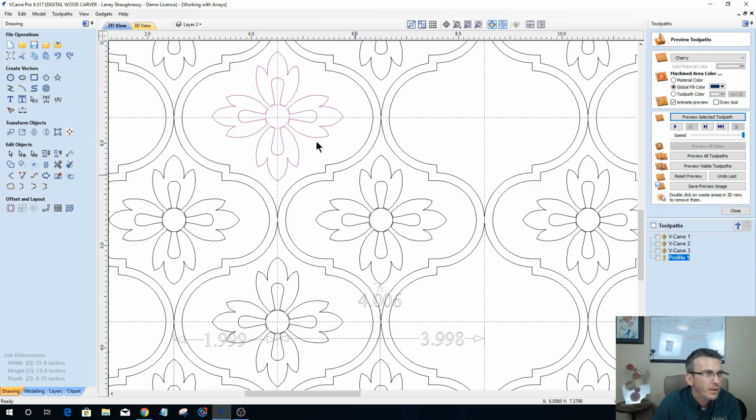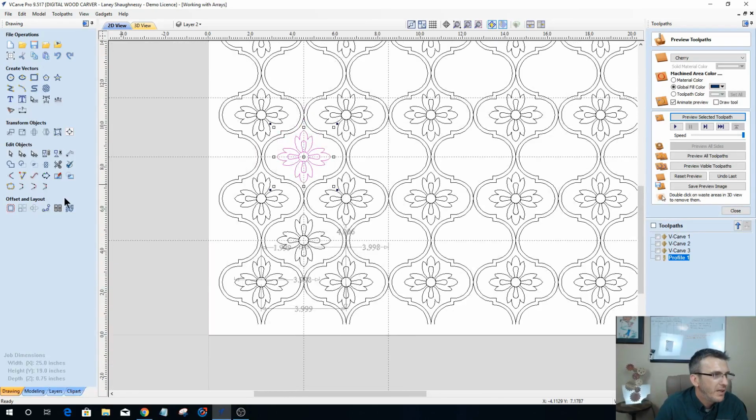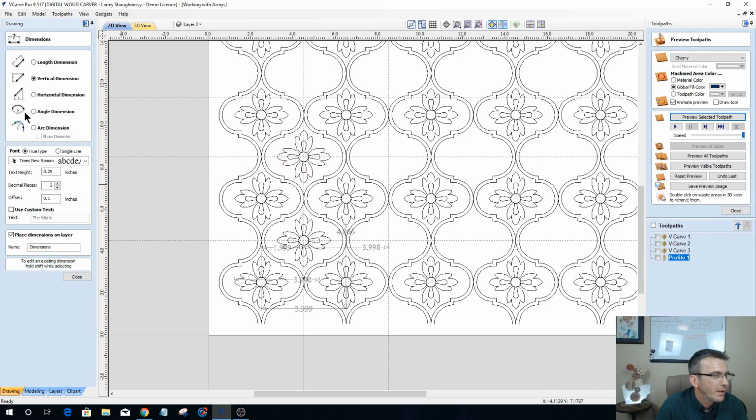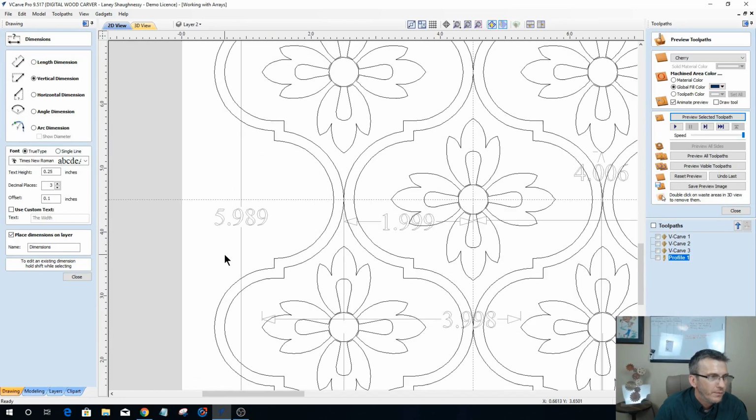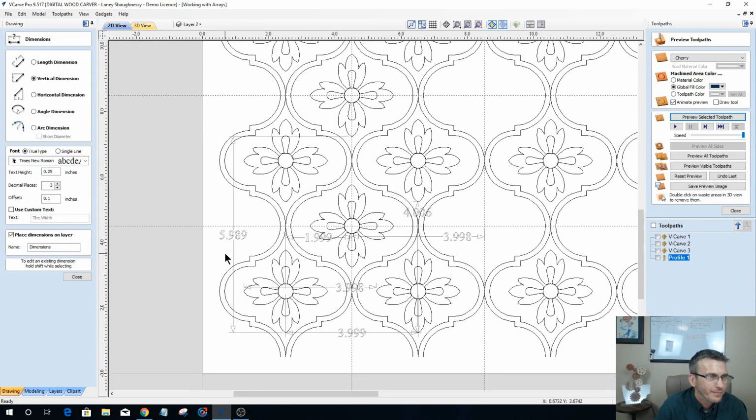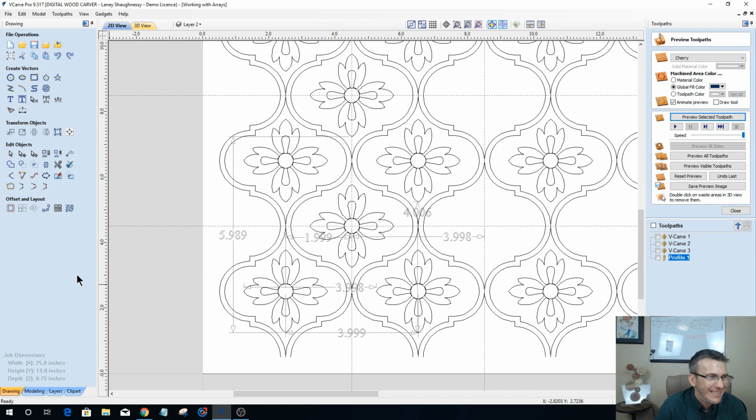Come on now. Okay, let's take a measurement. Vertical measurement from the bottom of this part to the bottom of this part. 5.989.